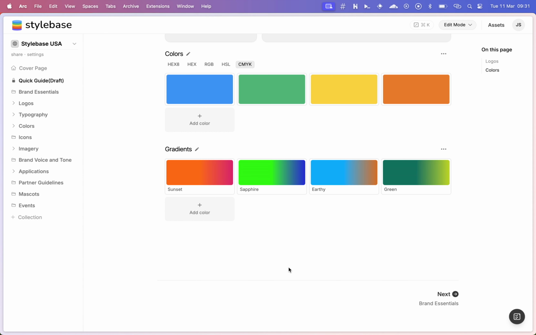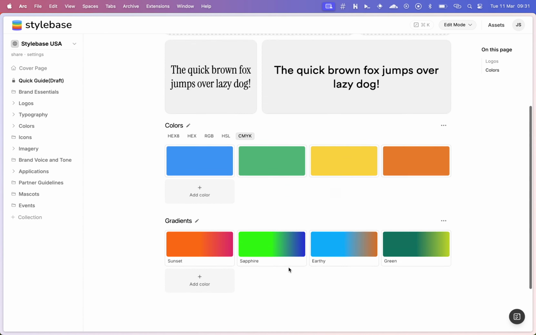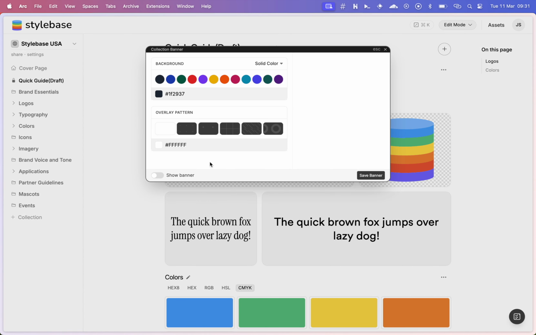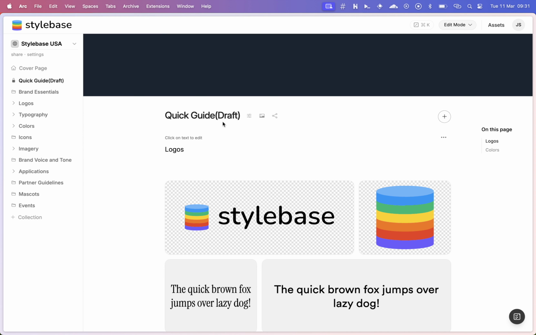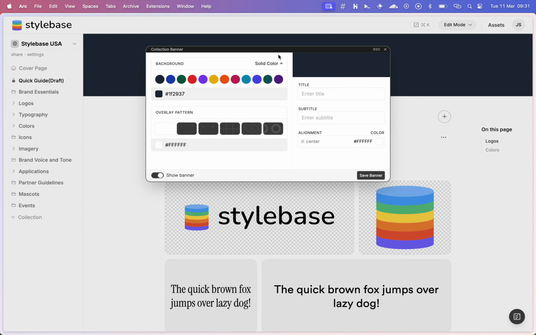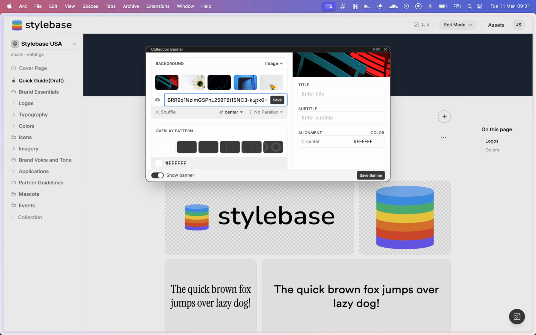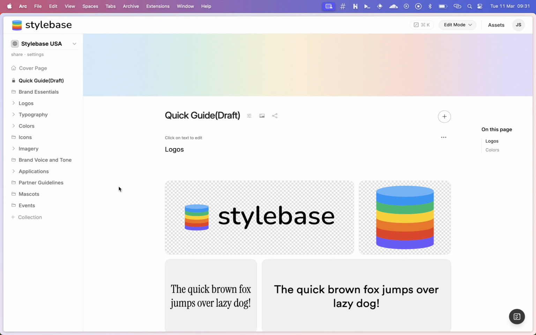The next item in our update for 2.1 is under collection banners. You can click there to show a collection banner like so. Something people have been asking us about is adding custom images here, because right now you are only able to add a color or a gradient or an image from the pre-selected list. But now if you have a URL, you can just paste it in here, save that, and use that as your collection banner.